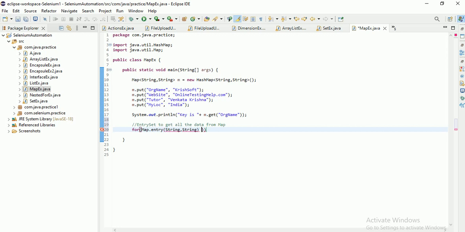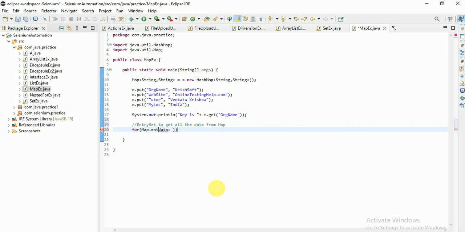And I am taking some variable here, any variable you can give. So I am giving data, colon. What is our map variable we are having here? m is our map variable.